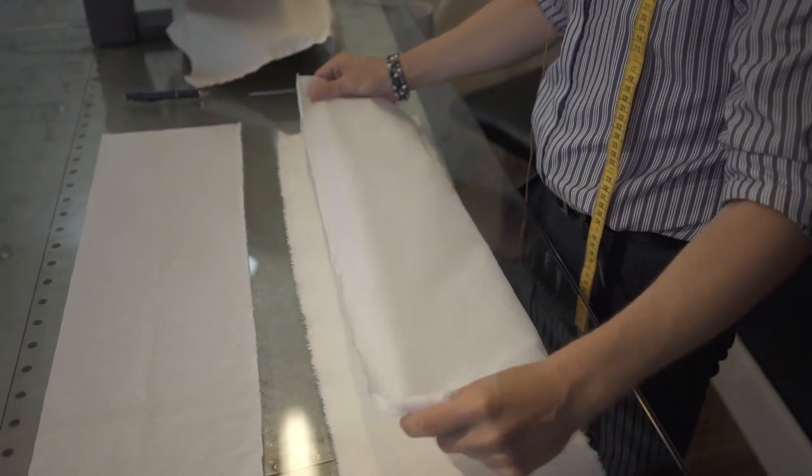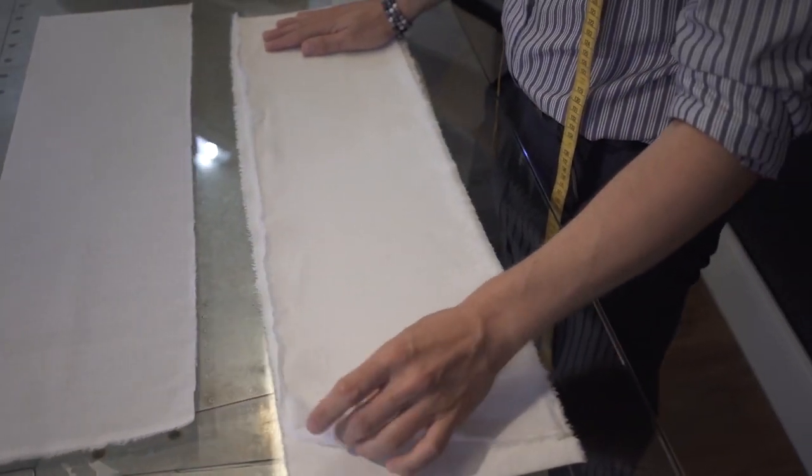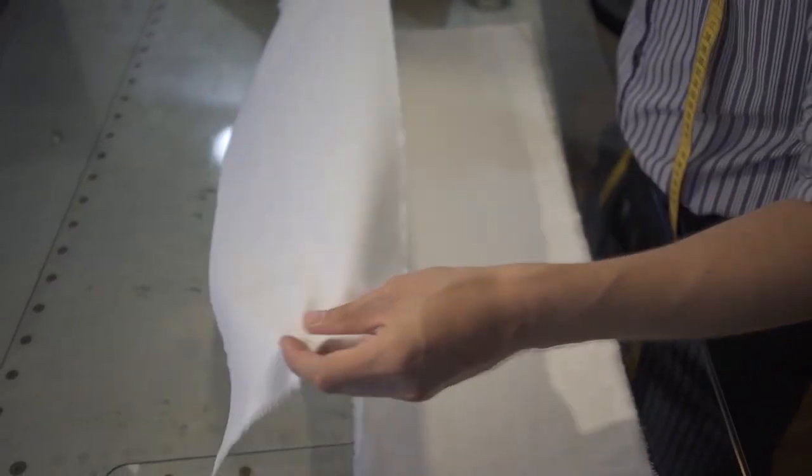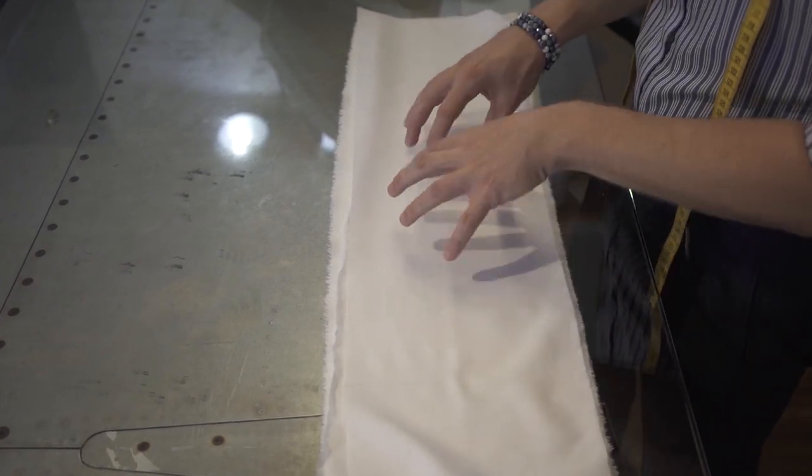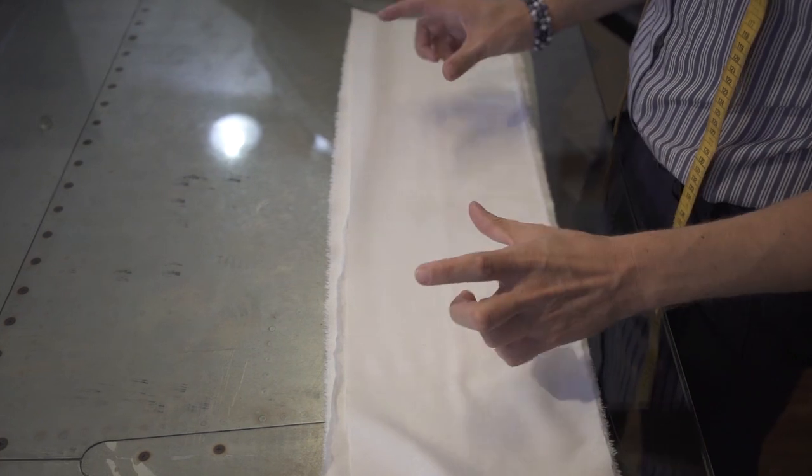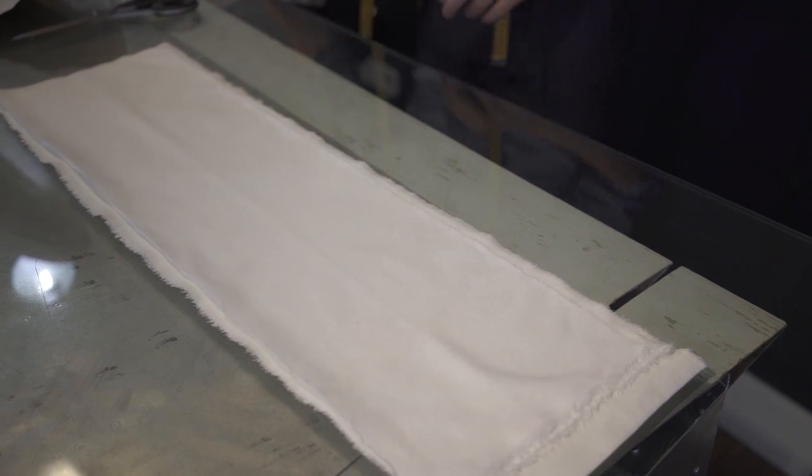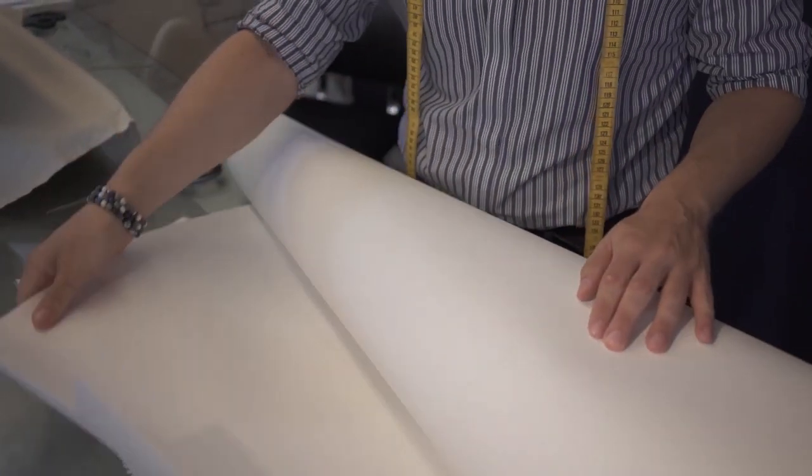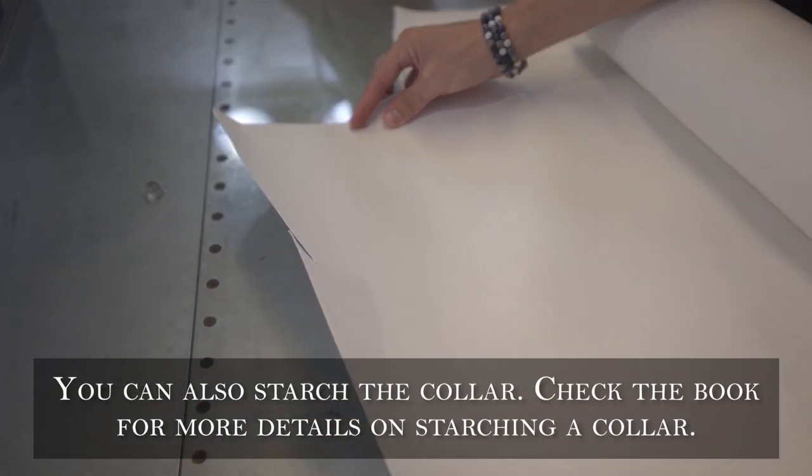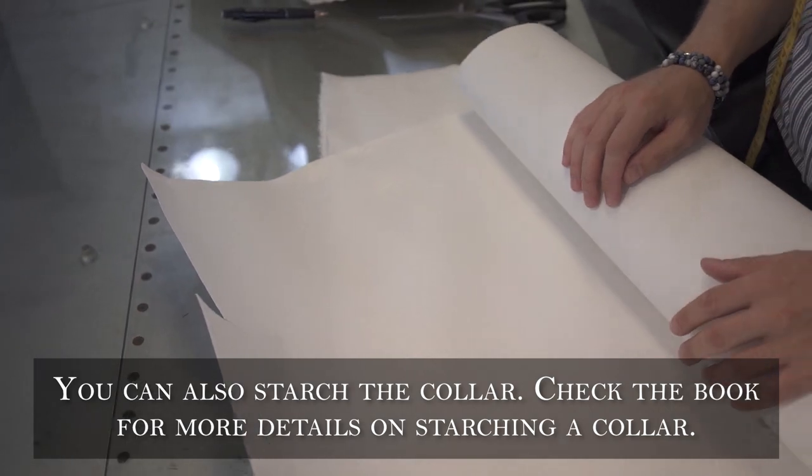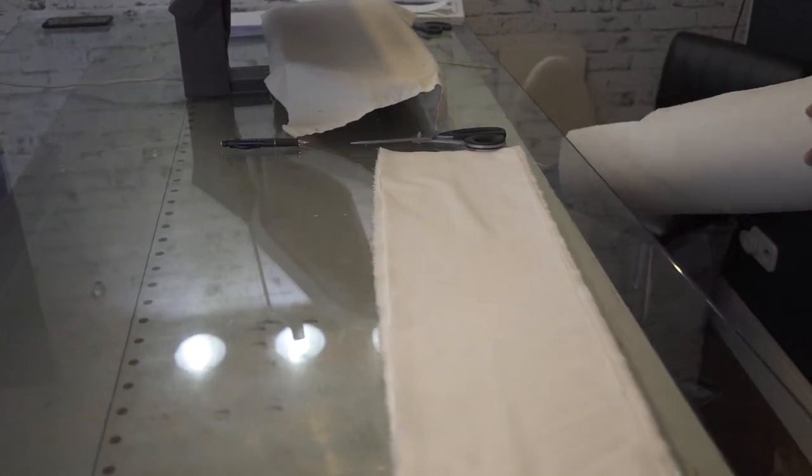You need thin interfacing, really really thin, which is used as a foundation. It's ironed on, glued. And then on the upper collar comes a somewhat firmer interfacing, resembling just the pattern of the collar. However, there are also really really firm interfacings, like thick paper or cardboard. And this would be great for a vintage collar, but also quite uncomfortable.